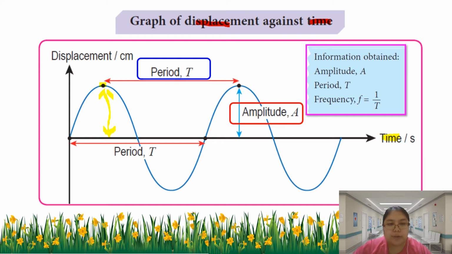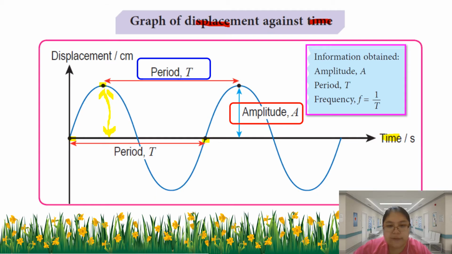Now, we never found wavelength here. Now what we need to find is the period. So for the period, the pattern to find it is exactly the same as the wavelength, just that you change the physical quantities. If you start from here, where is the end of the period? So this one we call one complete oscillation. So this one we call period.